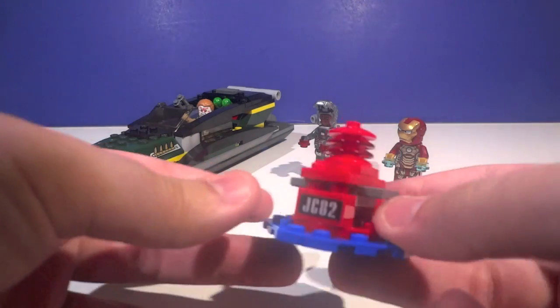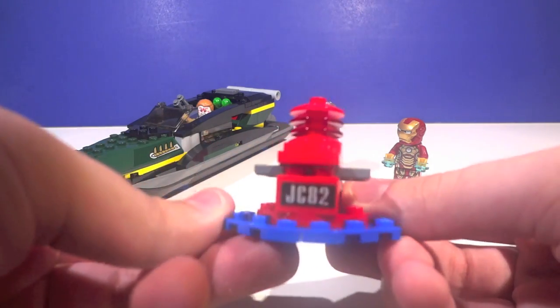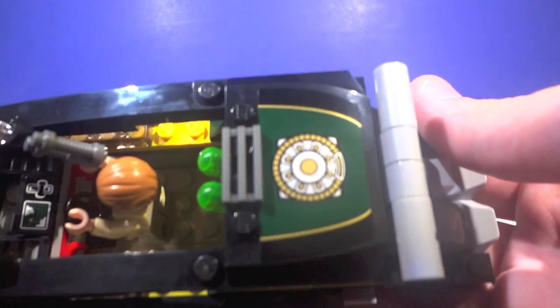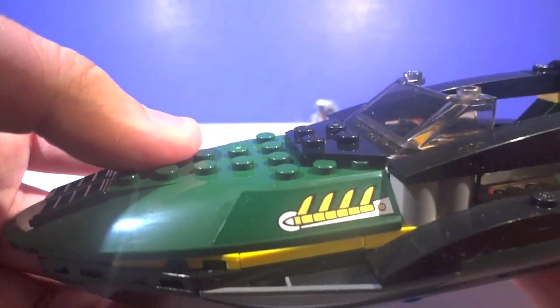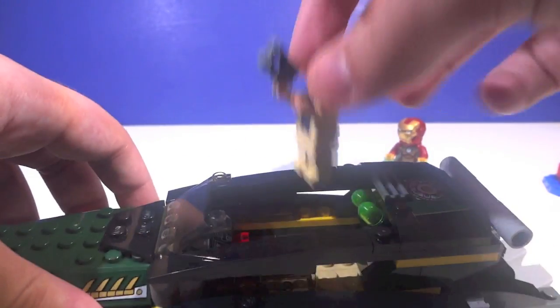So we'll start with the buoy to get it out of the way. You do have two sticker locations here and on the opposite side here. Exact same sticker, that reads JC82. And to give you a really good look at that, there you are. So pretty small and simple sticker. Now then you can see there is a sticker here, which is very nice and detailed. And then there is, in fact, a sticker inside the actual control panel, which is also very nice. And then you have a sticker here, very nice as well. Adds a lot of detail and definitely adds some depth to the vehicle. And that is, of course, on the opposite side, which I just showed you. And other than that, there aren't any other stickers. So it's a really reasonable amount of stickers, not too many, and it definitely complements the vehicle quite a bit. So there you are.